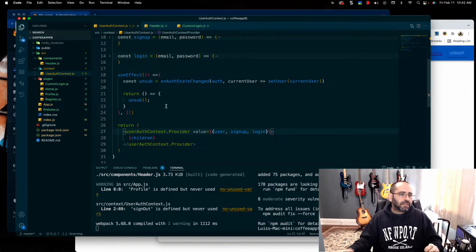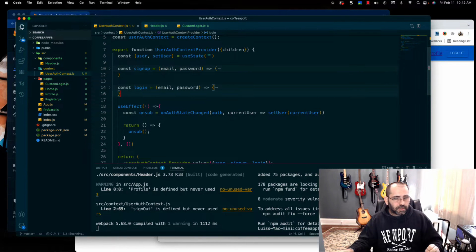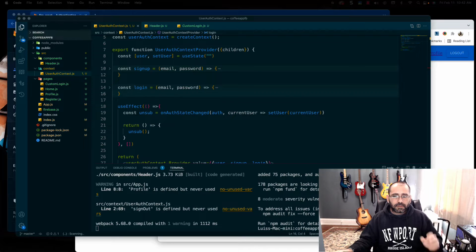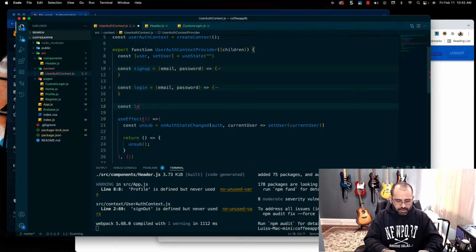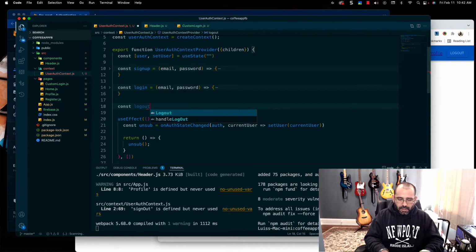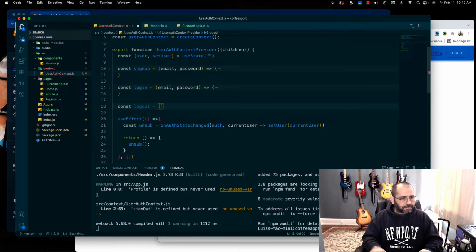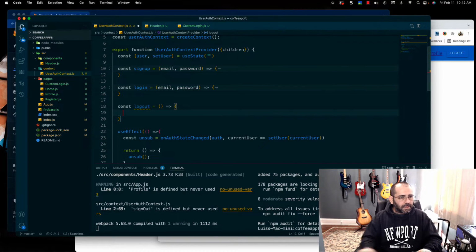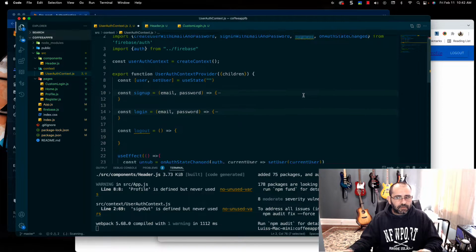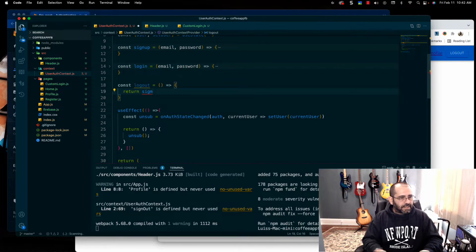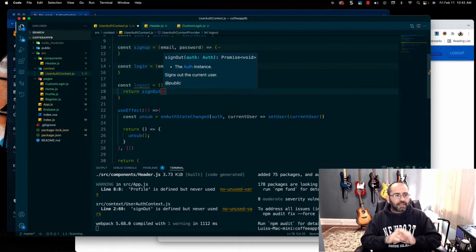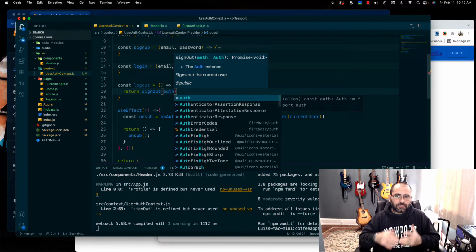So let's go back to the auth context, and here we're going to actually work on the logout. Now the logout is actually a pretty easy one to do. So I'm just going to go over here and put const. I'm going to call it logout. And then the logout is going to use this signOut right here, so it's going to return a signOut function. And then the only thing that we're going to pass into the signOut function is going to be the auth, because it needs to know which account to sign off, right?